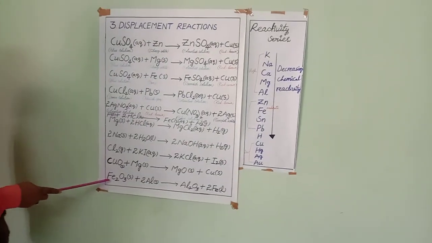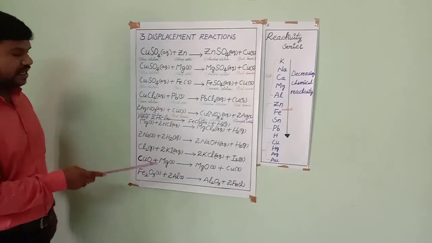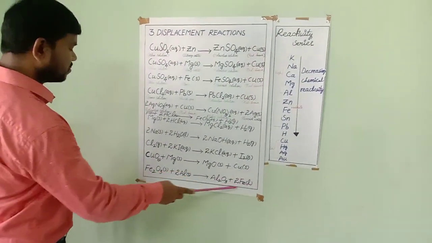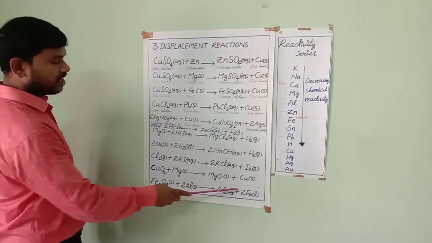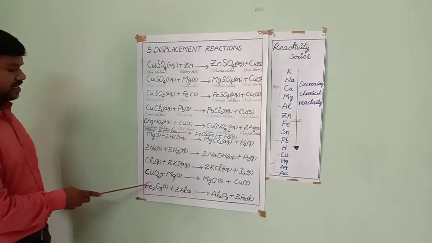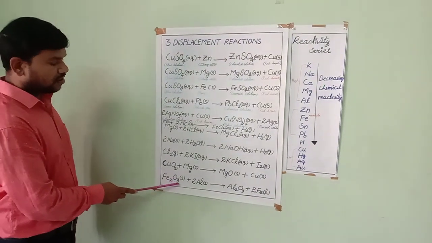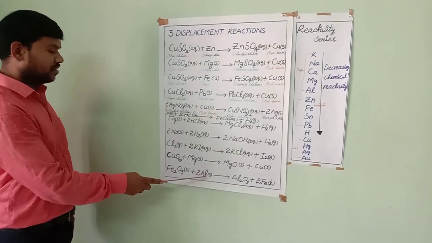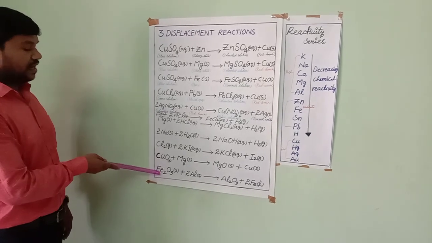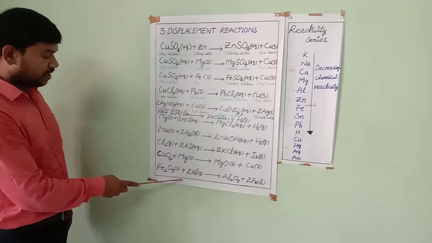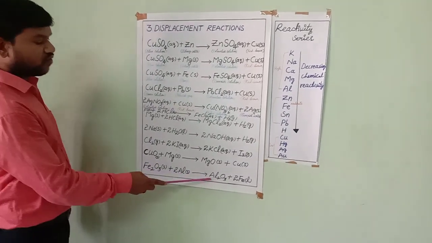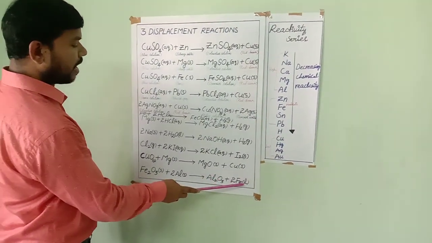Because thermo means heat, liberation of heat. So in this reaction a large amount of heat is released, so we will call this the thermit reaction. In this thermit reaction, we will see what will happen. This is called iron oxide. When iron oxide is treated with aluminium metal, aluminium is more reactive than iron, so aluminium displaces iron and forms aluminium oxide and iron metal.